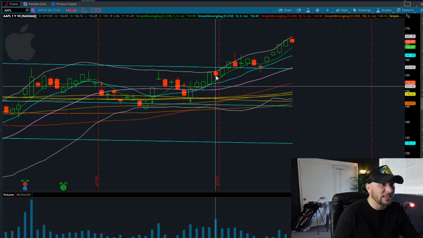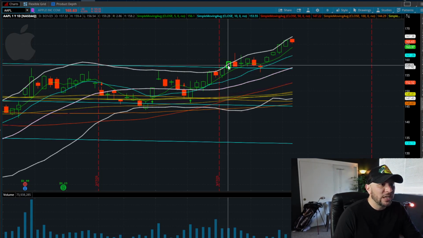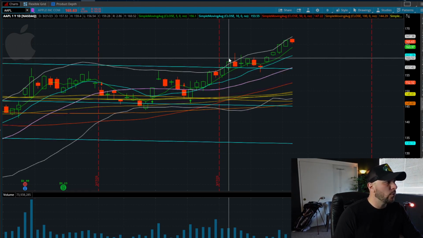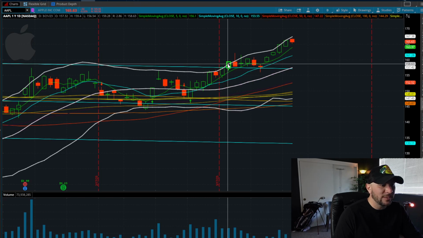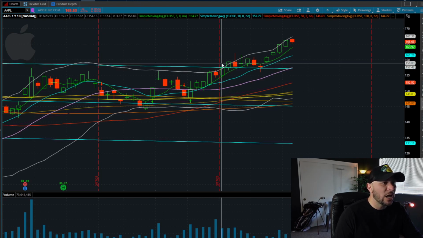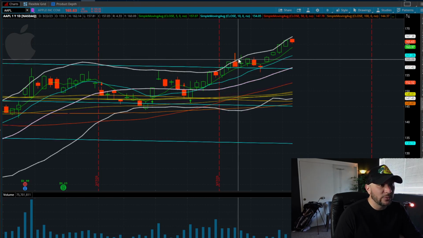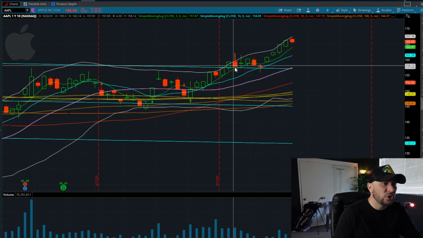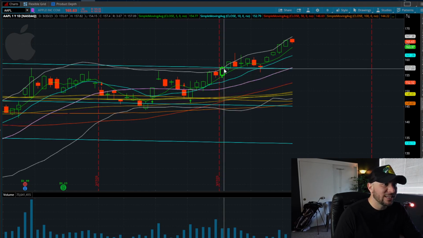But just getting back to the stock here, once Apple really got above this linear regression channel supply here, on this day here, if you want to pull it up on your charts on the daily time frame, this is March the 21st. Once we got above this, we traded sideways 1, 2, 3, 4, 5 days, hovering. This is what you would call a period of distribution here. This is a new high.